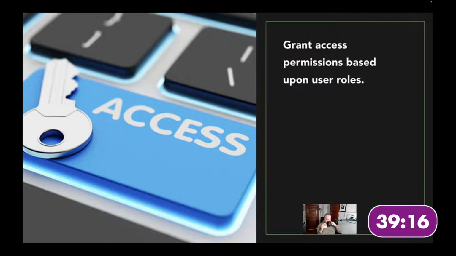When you define these permissions, you should do that using roles instead of the names of individual people. Create an access role for each type of user who needs to access the dashboard, and then assign people in those jobs to that role. This role-based access control requires a little more work up front, but it saves you a ton of time down the road as people change positions and enter and leave the organization.